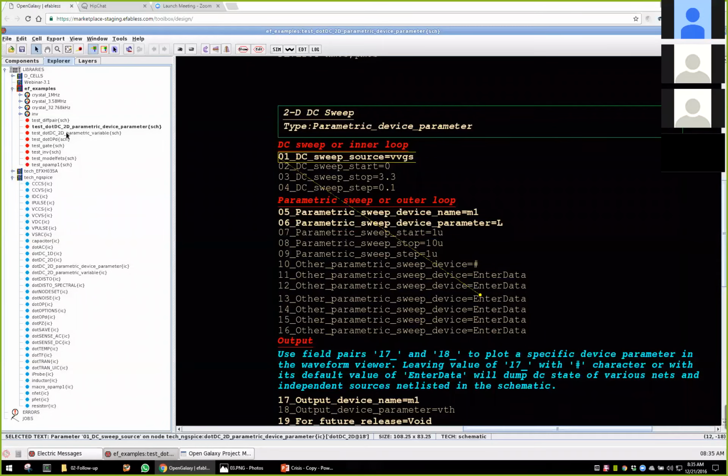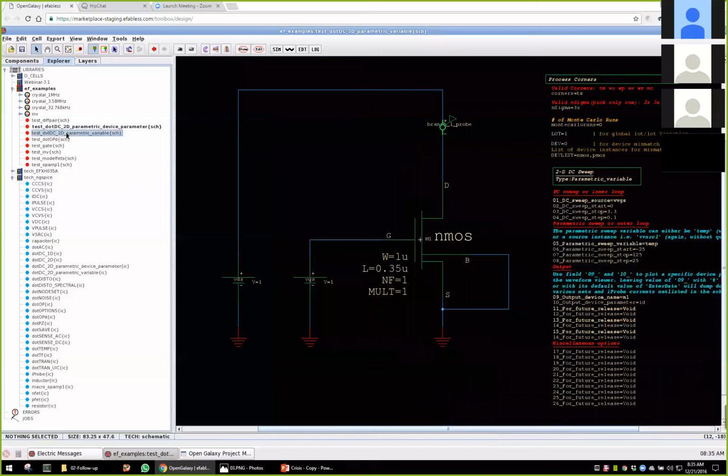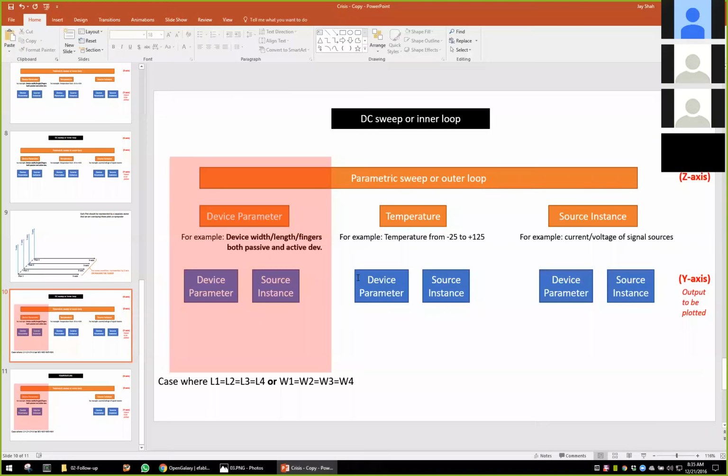Okay, the next thing I'm going to do is show you what the .dc_1d for a parametric variable looks like. So far we've covered the 2D case.